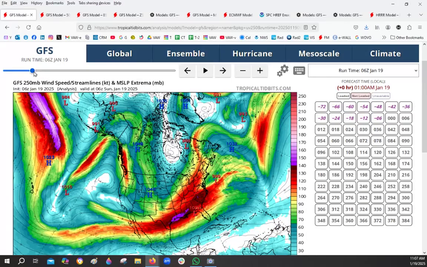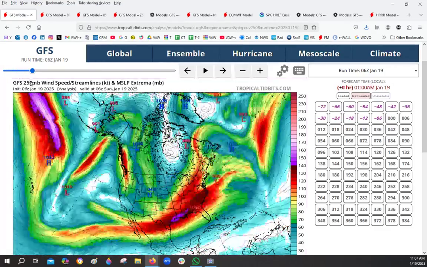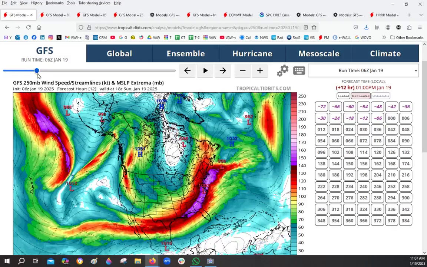So this is right now. This is a timestamp right now, Sunday morning, okay? So again, let's look at this again. Watch that ridge of high pressure build in. Then this trough of low pressure digs into the central part of the US. That's good. That's a general indicator that something's happening across the eastern third of the US. We want a trough of low pressure, generally across the Mississippi Valley. So that's a good thing.